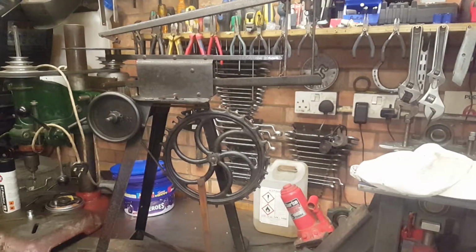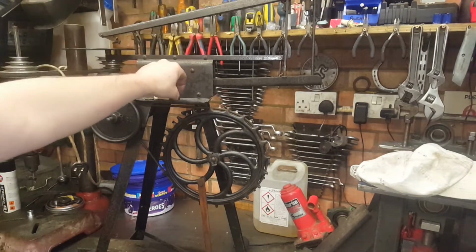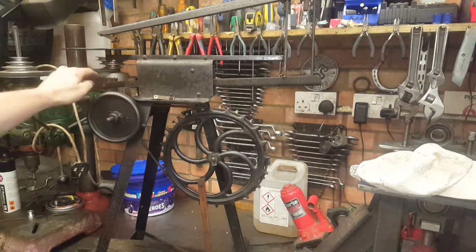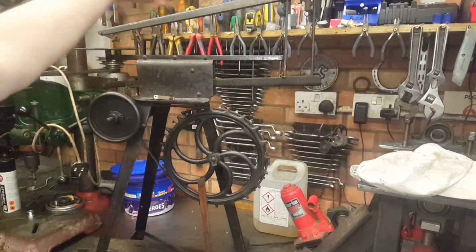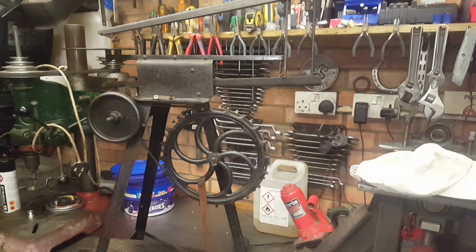So as the chap at the tip refuse site said to me, it is all there, but you know, there's a split pin missing out of that, and the washer goes up there. There's no blade in this at the moment, and the spring's not connected. But we get the general gist. There's a lot of distortion on the arms. The arm's bent here. The table's worn where the blade's been used off centre. This arm's like a banana if you look at it across there. But it's all there. It's going to be a fun little project.